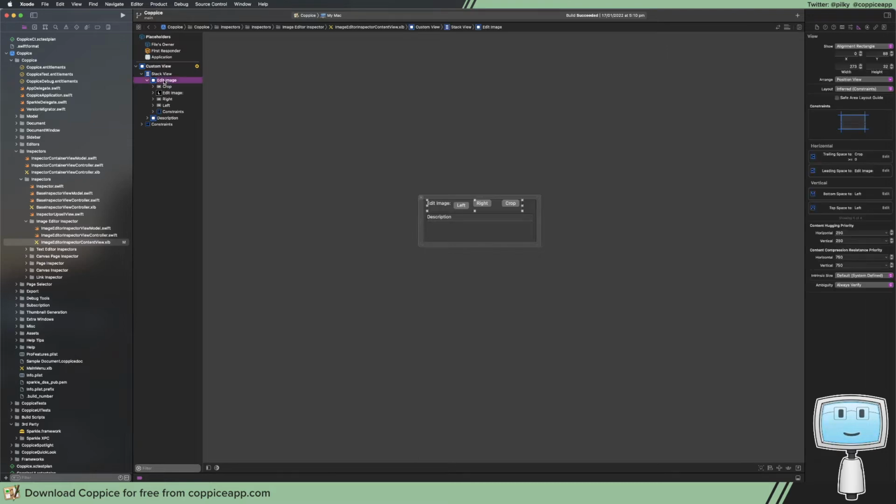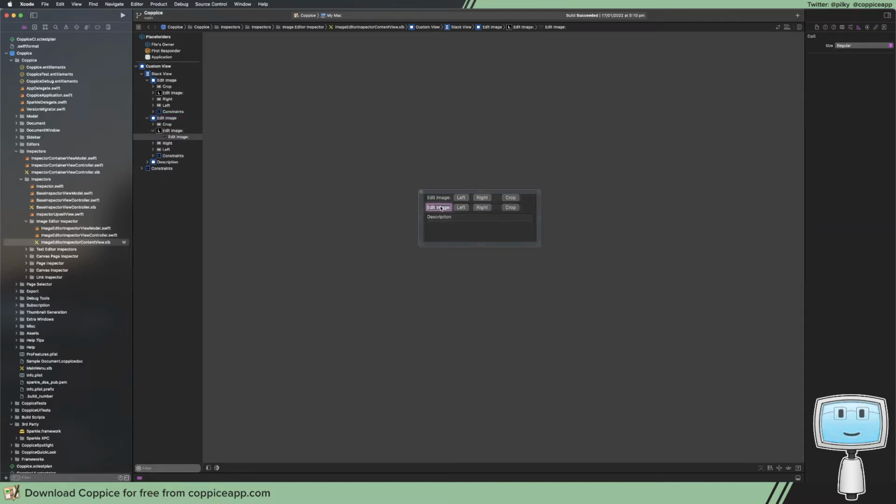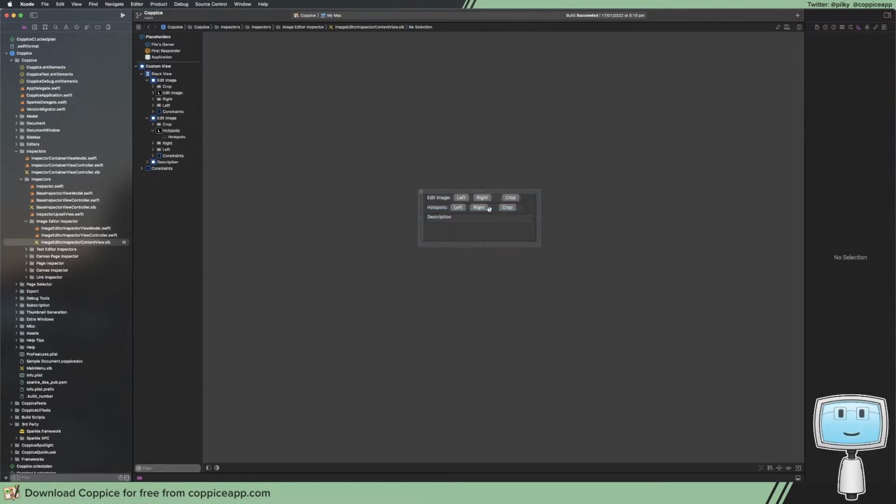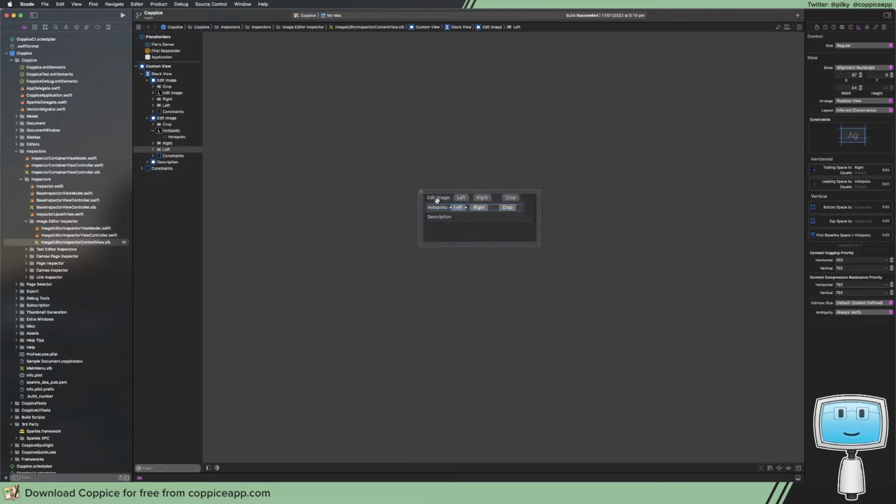Let's just copy this. And this will be hotspot. Actually, we want to tweak this slightly, because what we want is these to be left aligned.